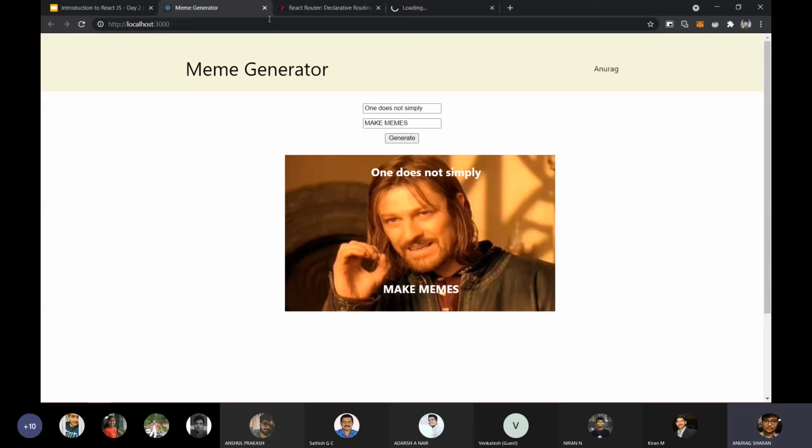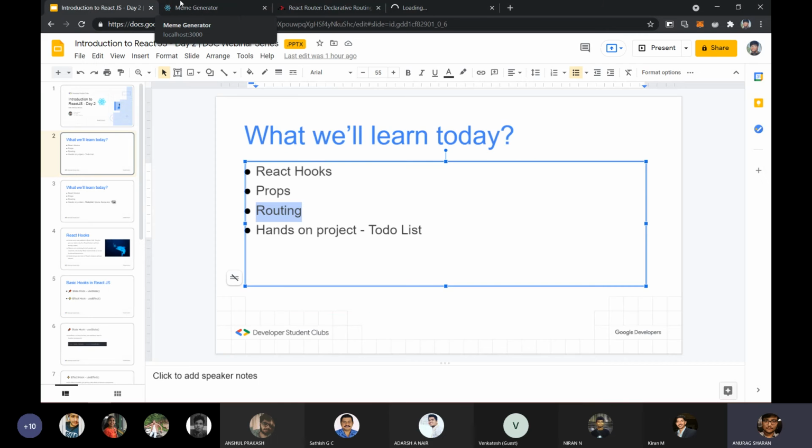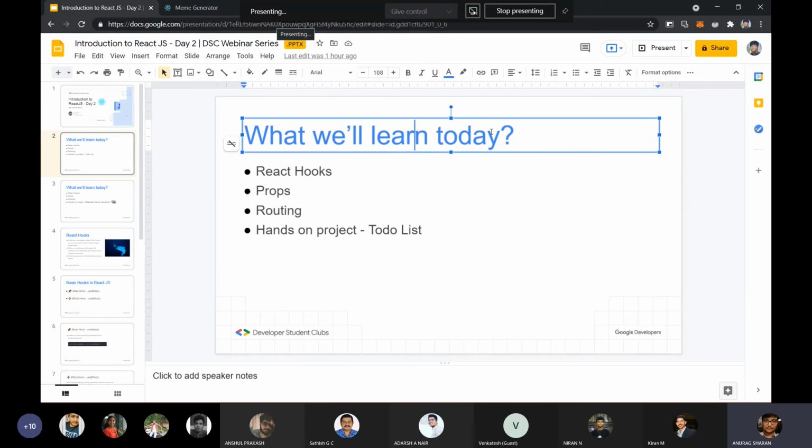But to make a fully offline web application, you need to make a progressive web app. React simply cannot do it alone. So a progressive web app is another thing that you can learn to make applications that work offline.